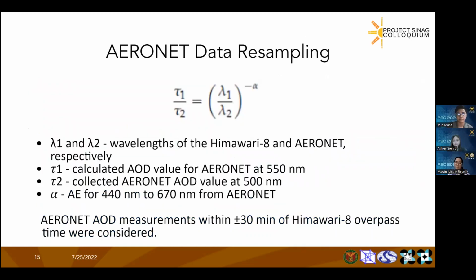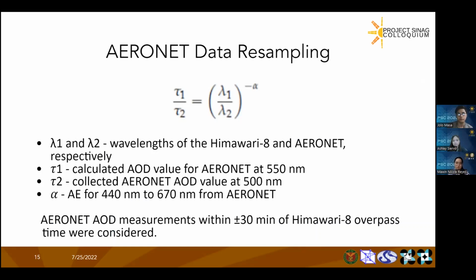Next slide, please. Proceeding with Himawari 8 validation, to address the issue of varying resolution, we converted the AERONET AOD data to 515 nanometers using this equation to match the available data in Himawari 8. The equation was adopted from the study of Young on the evaluation of Himawari 8 aerosol products over Asia. Furthermore, AERONET AOD measurements with 15-minute resolution were sampled to plus or minus 30 minutes over time passed to match the Himawari 8 hourly AOD resolution. Then we extracted matching points of the same temporal resolution.